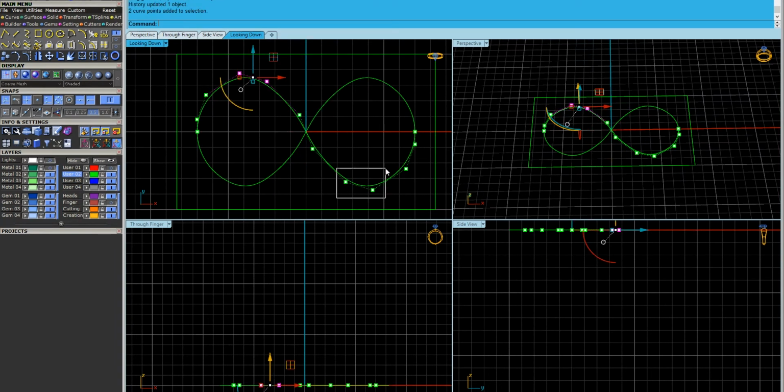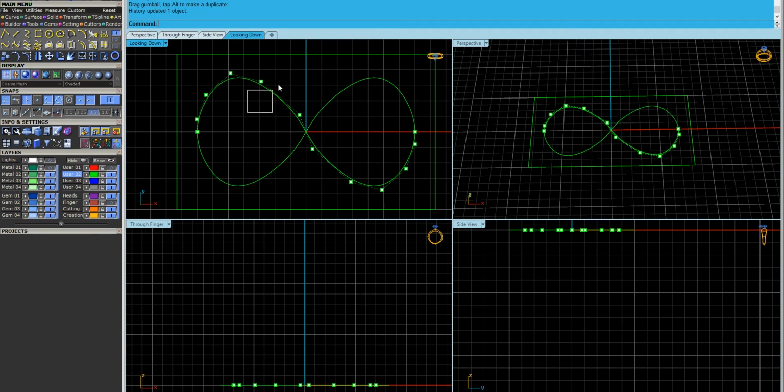Alright, so we're going to rebuild these a little bit so it looks more like the shape we want.